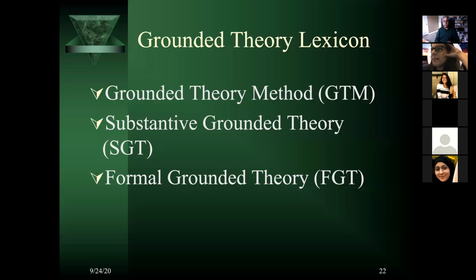So let's see. There are three things that you'll often hear about, but don't get confused. These are just acronyms. These are different approaches. These are different authors that are attached to this. So don't make the whole process very fuzzy for yourself. Just remember the grounded theory method, the GTM, was the original that was developed by Glaser and Strauss. You'll hear the names Glaser and Strauss.